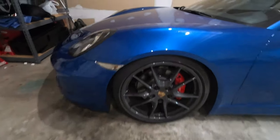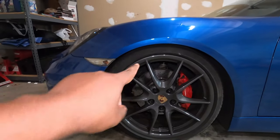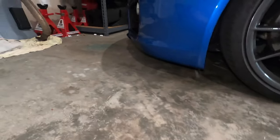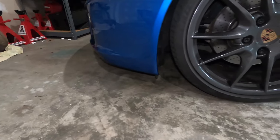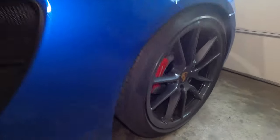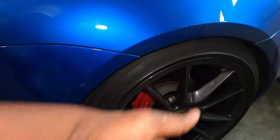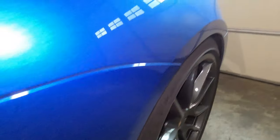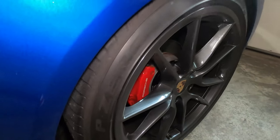I know it's going to drop even further once everything settles. So in the end, I might have to raise the front a little bit, because as you can see, it's pretty low, and I do not even have a front lip. That is aggressively low. The back here, again, same thing. I might have to add maybe 15 millimeter spacers to bring the wheel further out, because right now that wheel is being swallowed by the car. And that's on 12 millimeter spacers right now. Imagine if I didn't have the 12, it would be completely inside.